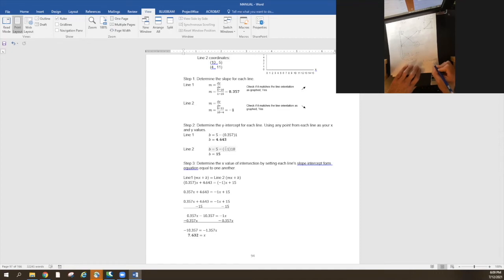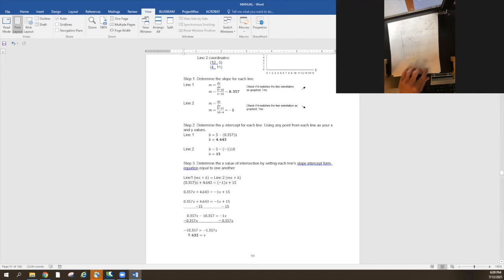So I know x right here is going to have to be 0, because wherever it intersects the y-axis, x will equal 0, right? That's why it's on the y-axis. So in this formula, I know my m and I know my x. That's going to have to be 0.